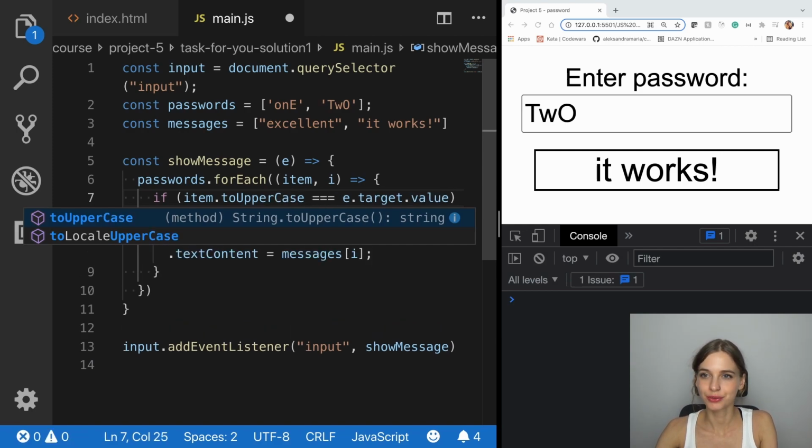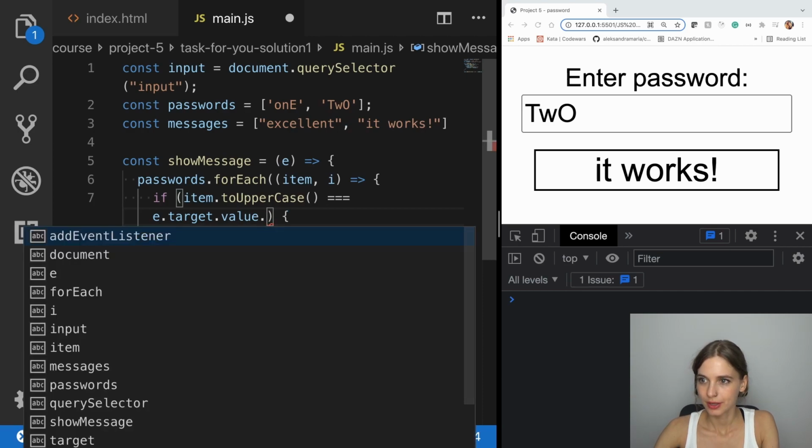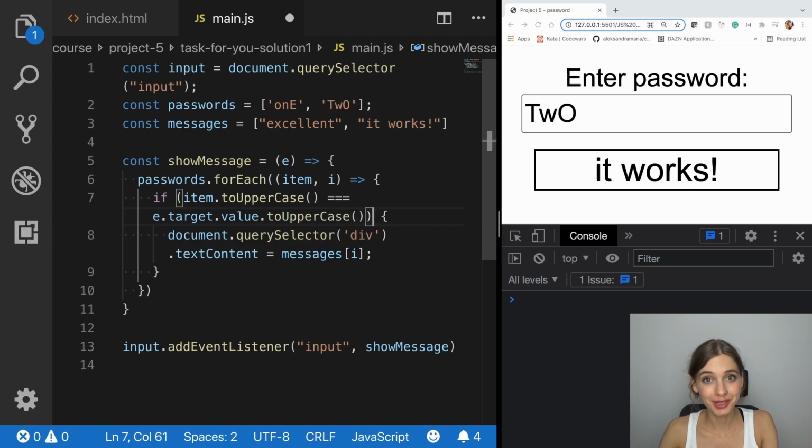It doesn't matter if you do toLowerCase or toUpperCase, we just need to make sure they are the same on both sides. So we are comparing this value and this value, and both values need to be changed to uppercase or to lowercase if that was your choice.